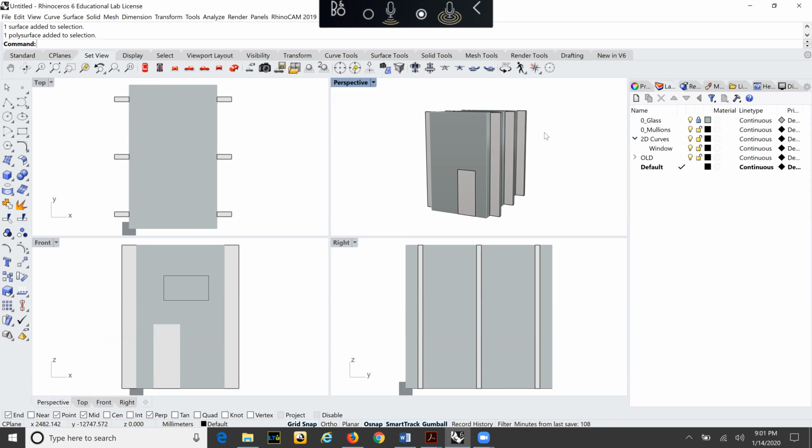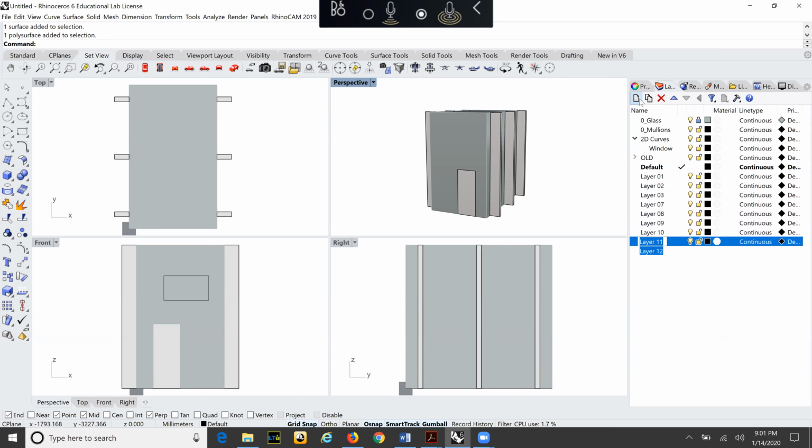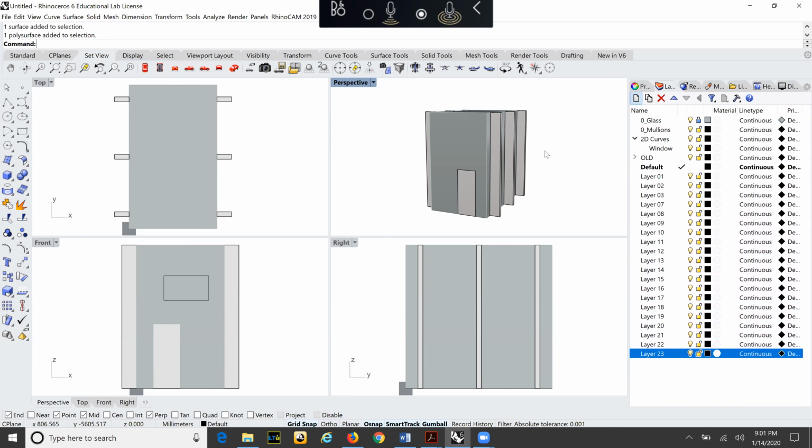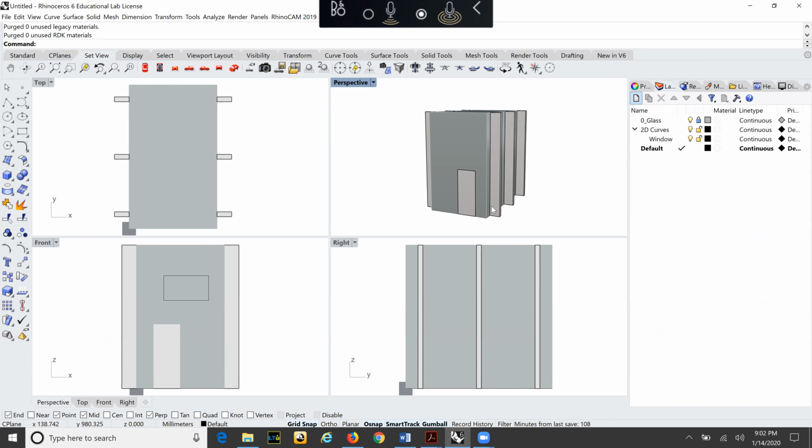There's also, if you have a lot of layers that are being unused, like if we have a lot of layers that are just kind of eating up space, we can just say purge. And it's going to purge this whole file. It's pretty much just going to do a big audit, and it's going to purge layers, line types, and all these materials that we're not going to be using. And you say yes, and it gets rid of everything that doesn't have anything on it. So it's just some nice cleaning techniques for the model.